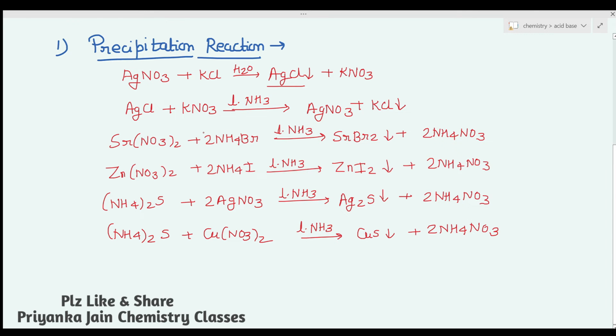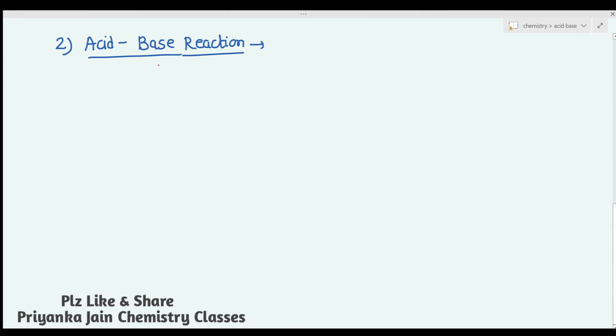Now see one more type of reaction. Alright, now see the acid-base reactions. The second type of reaction are the acid and base reactions. It means the reaction of the acids or the bases. As we all know that in liquid NH3, any substance that is giving NH4 plus ions is acting as the acid, while any substance that is giving NH2 minus ions will act as the base.